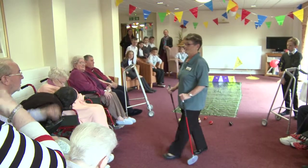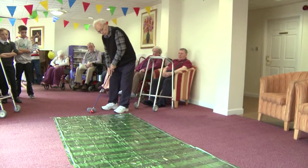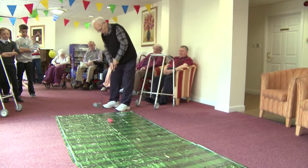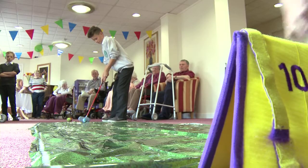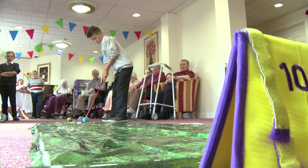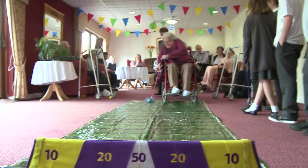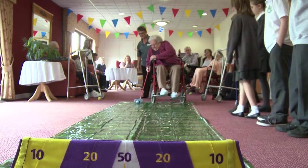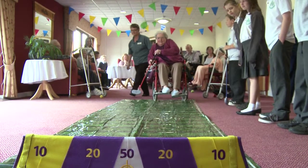What we did was we had to look at, well, what would that golf activity look like for care home residents? So we did a bit of investigation to see what equipment was available. And the equipment that we actually decided to use is something called club golf. The reason for that is it's attractive, it's colourful, robust equipment with a number of different targets, and it can be done indoors and outdoors and is really suitable for all ages.